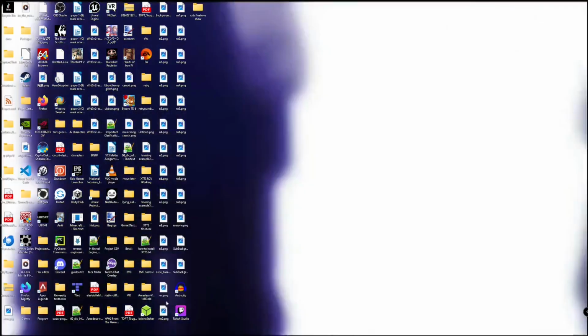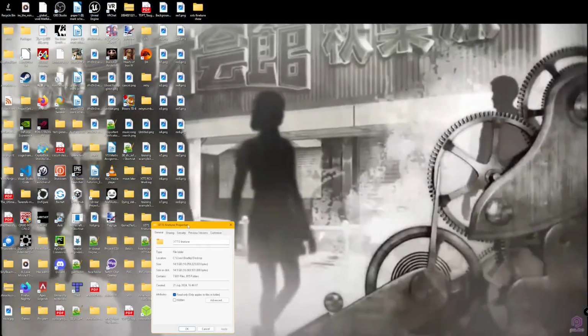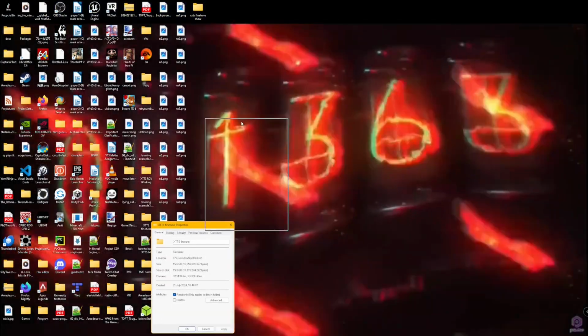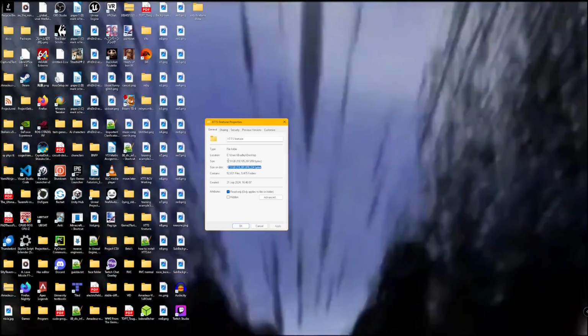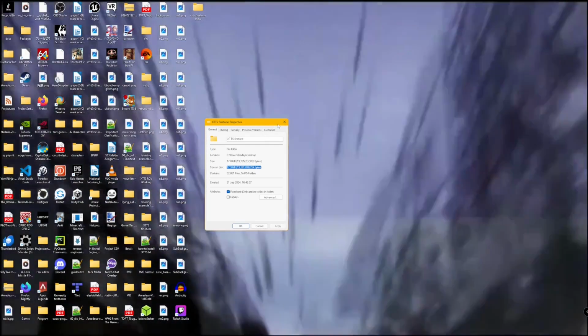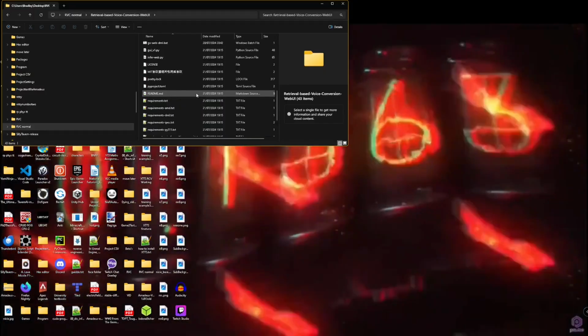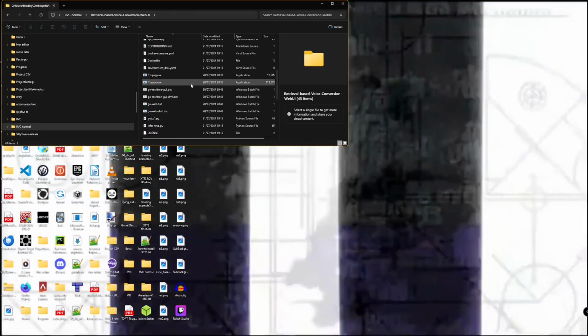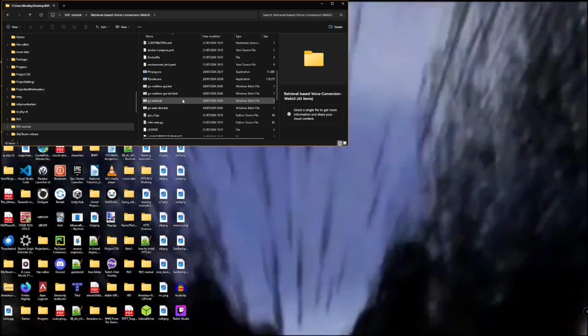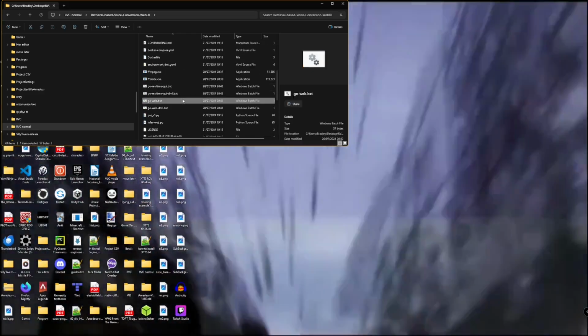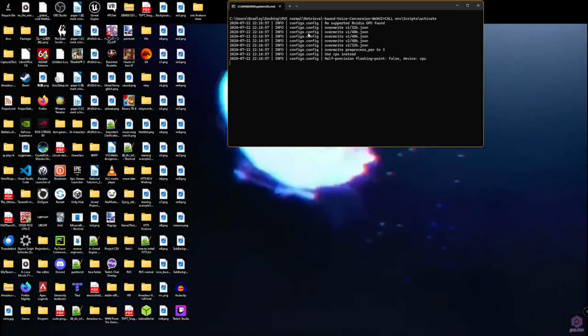So I can show you the file size of these things. The fine tune is 17 gigabytes, so you can tell it takes a long time to do. I think I'm being an idiot because I don't know which one it is. But I think, rewrite, I think it is this one.